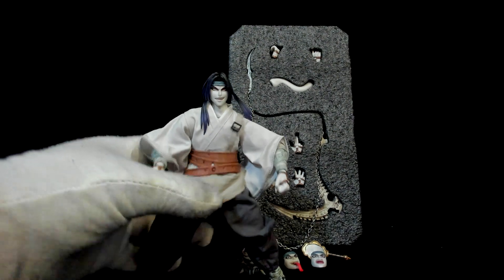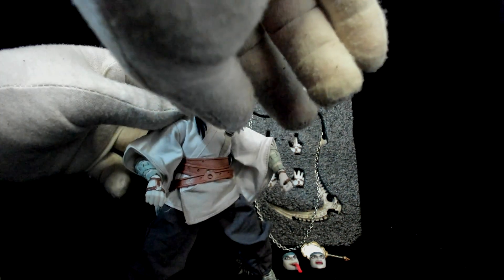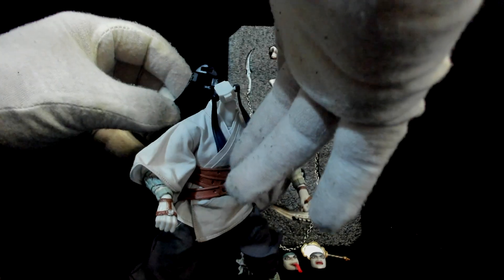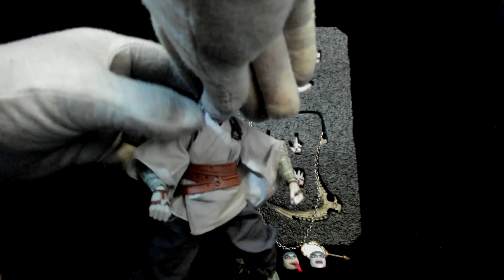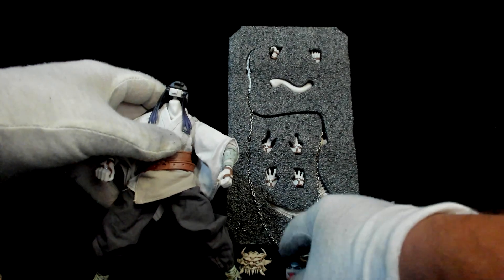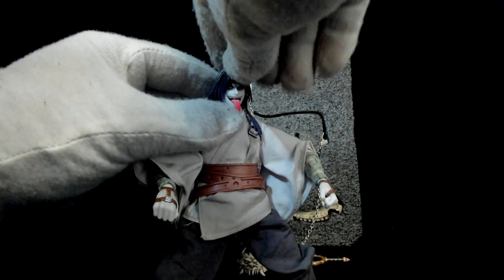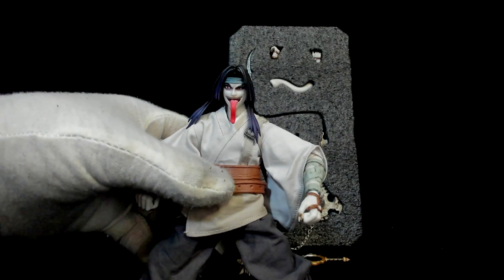Now let's get into the accessories. The head comes in three pieces: you take off what would be the bangs, then the face plate comes off while the sideburns stay on the main piece, and the hair can come off separately. It comes with an alternate expression — you could call it the neutral face — and then there's his sneaky snake face as well. Easy on, easy off, once you get the hair to go back in place properly. Very nice.